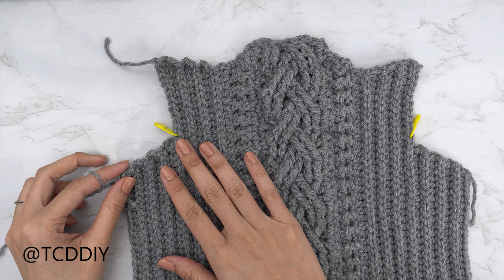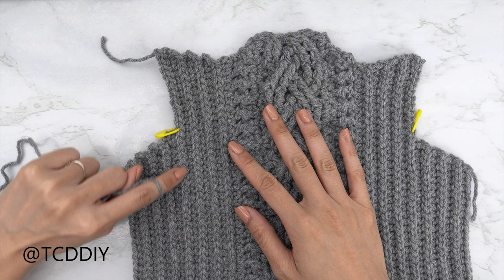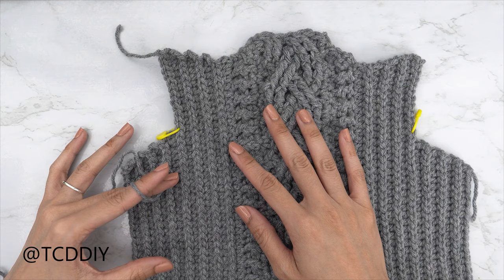Alright, so we are back and I have just finished up my other side panel, and now I can get started with the back panel. So the first thing we're going to do is start by making a chain the same amount of stitches that we have for this last side panel row that we have right here. So if you guys have my numbers, I ended up having a total of 47 stitches. So to start my back, I'm going to make a chain of 47.